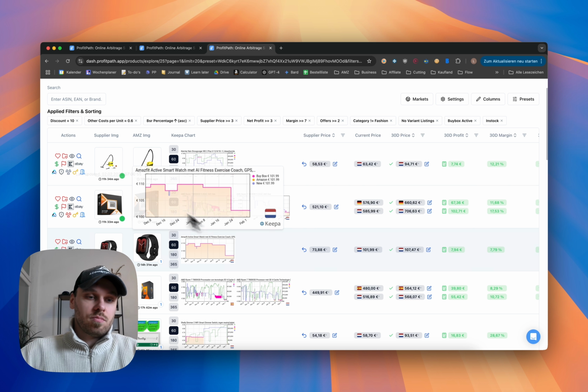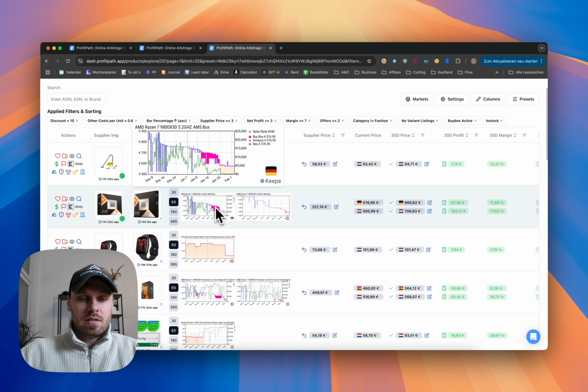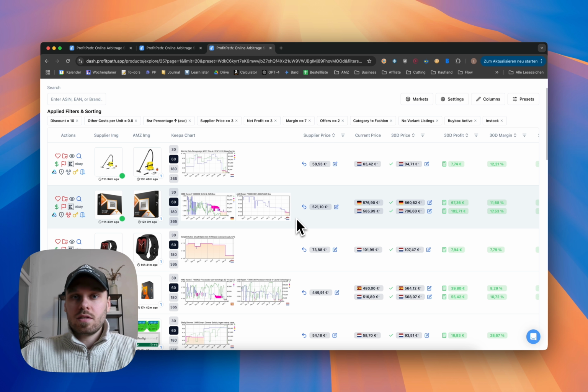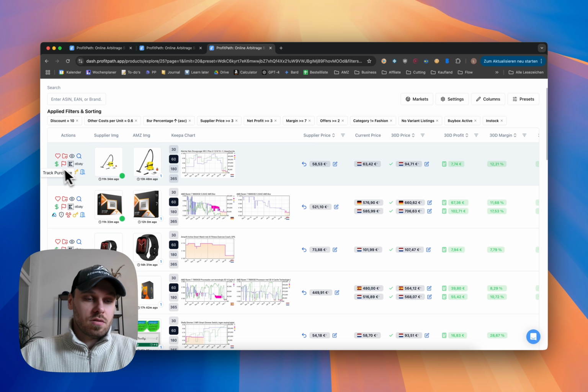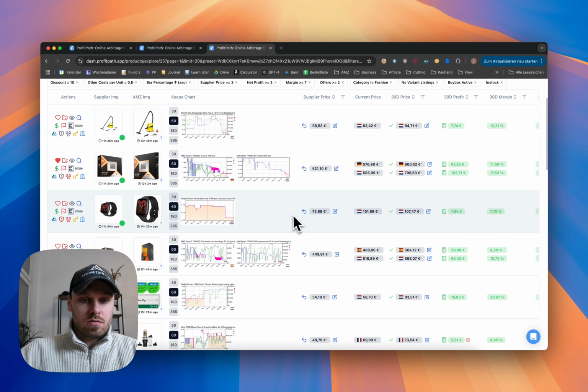So the first thing I'm checking, as I already mentioned, are the images and then the demand on the Keepa chart. And here I can see, okay, the product is selling really well because I have a lot of fluctuation here in the Keepa chart, and down here it's near zero, and the lower the number is at the sales rank, the higher the sales are. But here the product dropped pretty hard on price, but I could still favorite this product and see if the price recovers in the future. Go right into the next product.